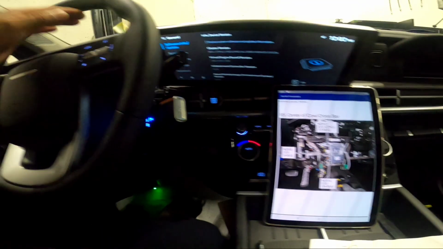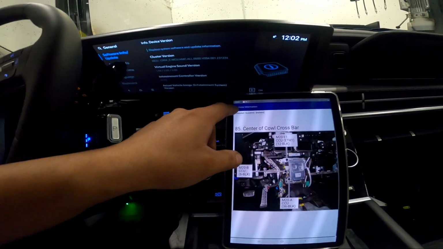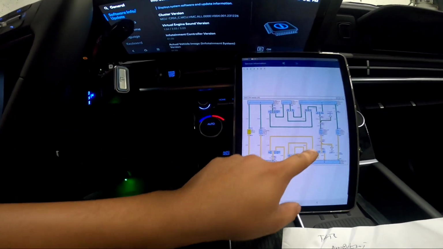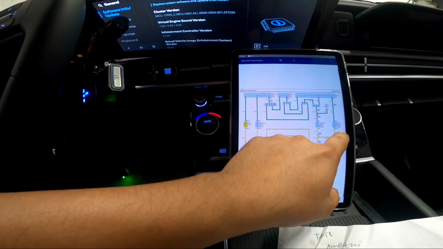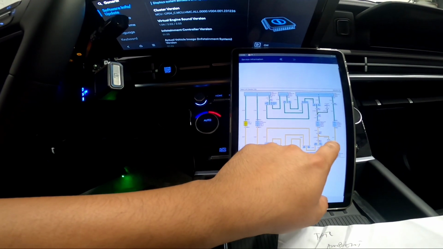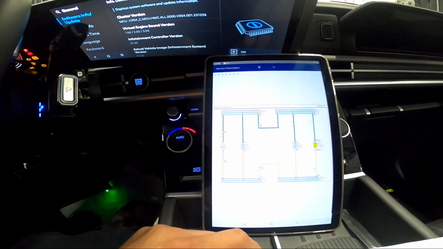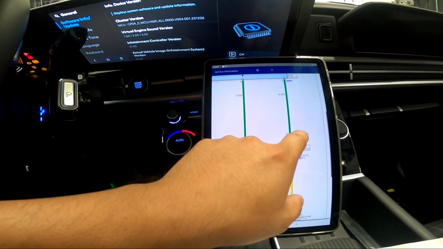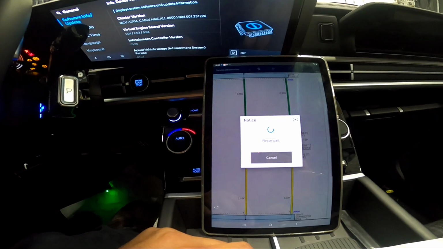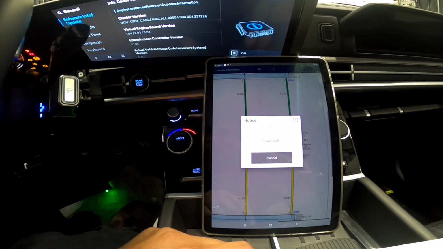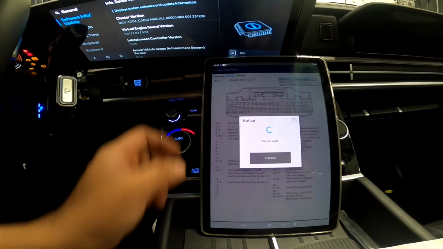So I think since our cluster is out already, let's see this cluster first. Location.